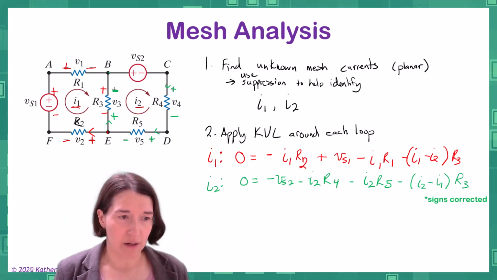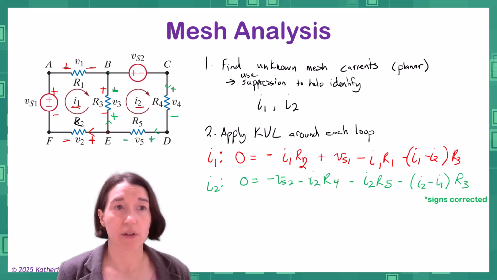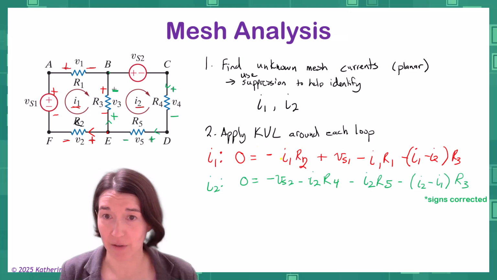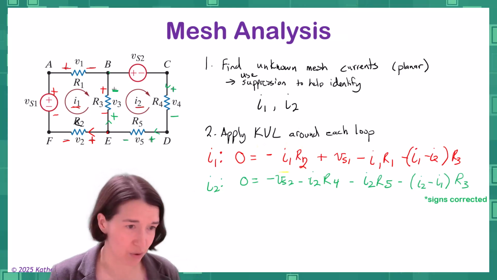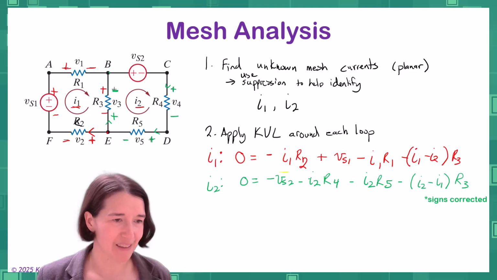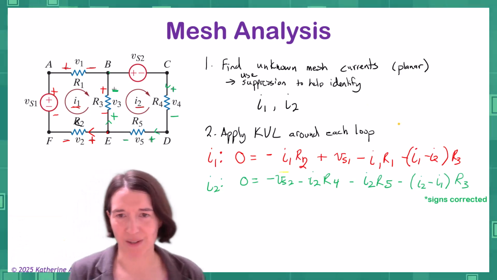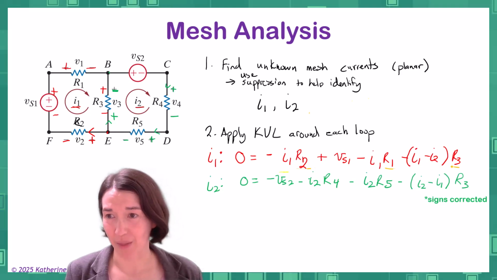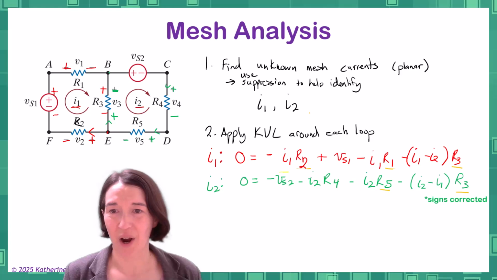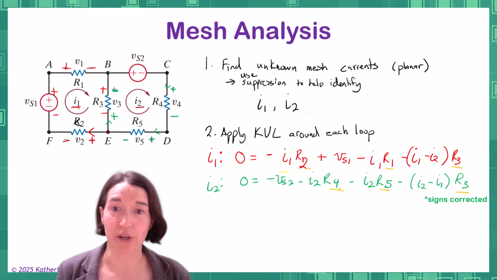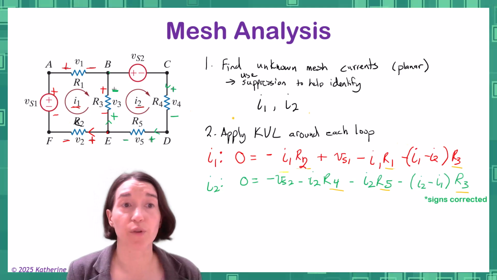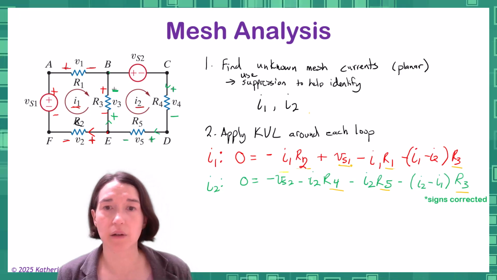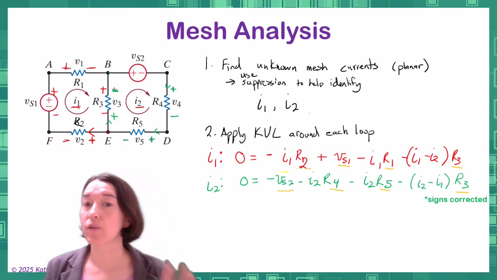So let's look at our known values again. Our known values are all the resistor values. So I'm going to underline them. Let's get yellow, paint orange here. Okay, so here it is: R2, R1, R3, R5, R4. Those are all given in the equations. We already know those. And then we also know the voltage source values. So that's going to be VS1 and VS2. Here it is. So those are all known values.